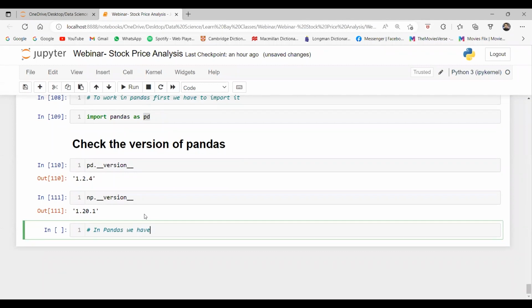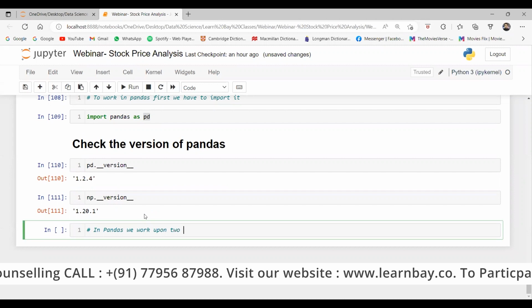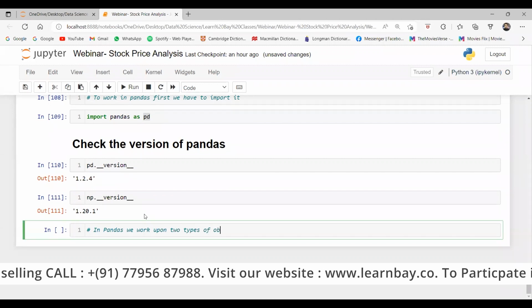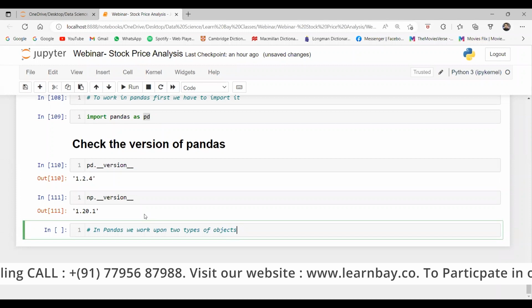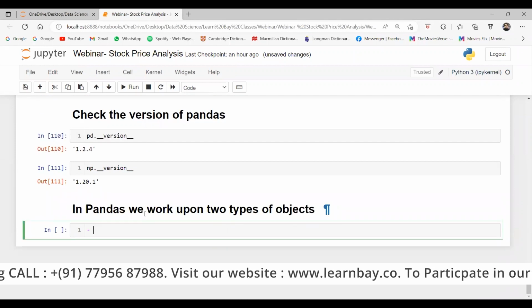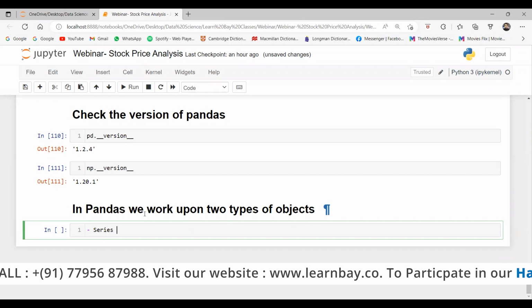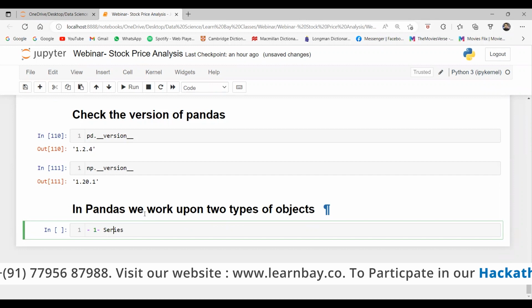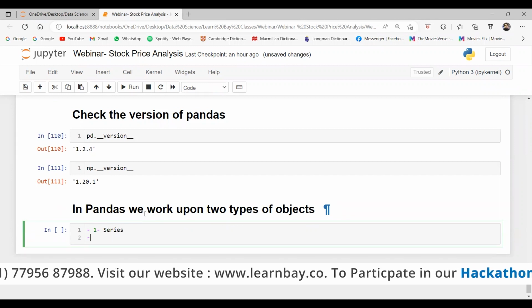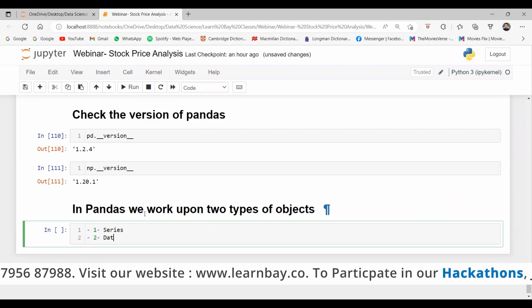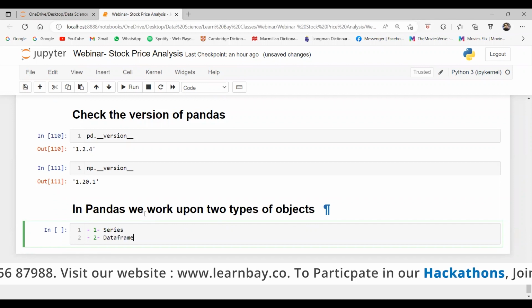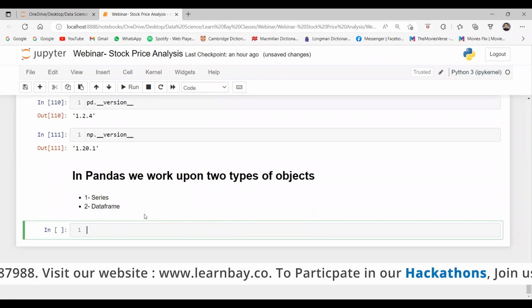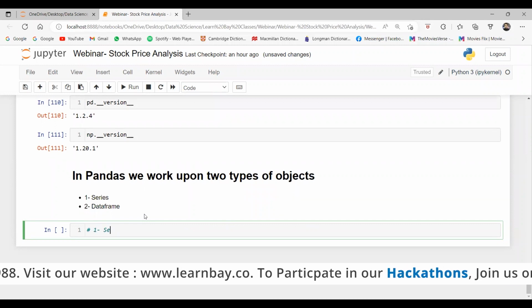So in pandas, we work upon two types of objects. Number one is the series object. And number two is the data frames. So let's talk about the series. What is a series?